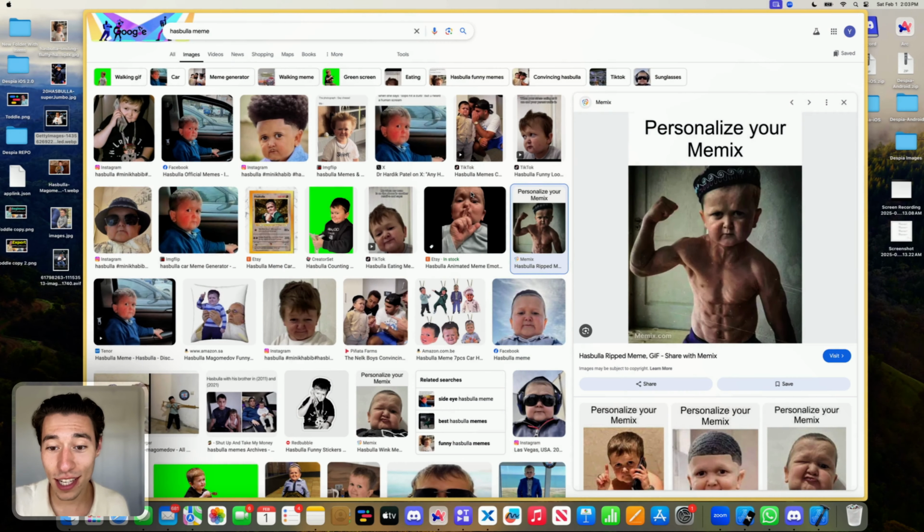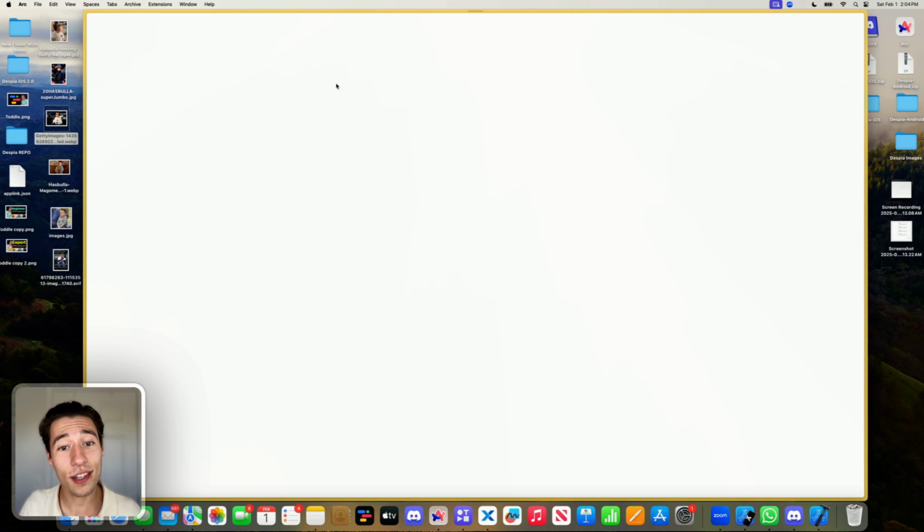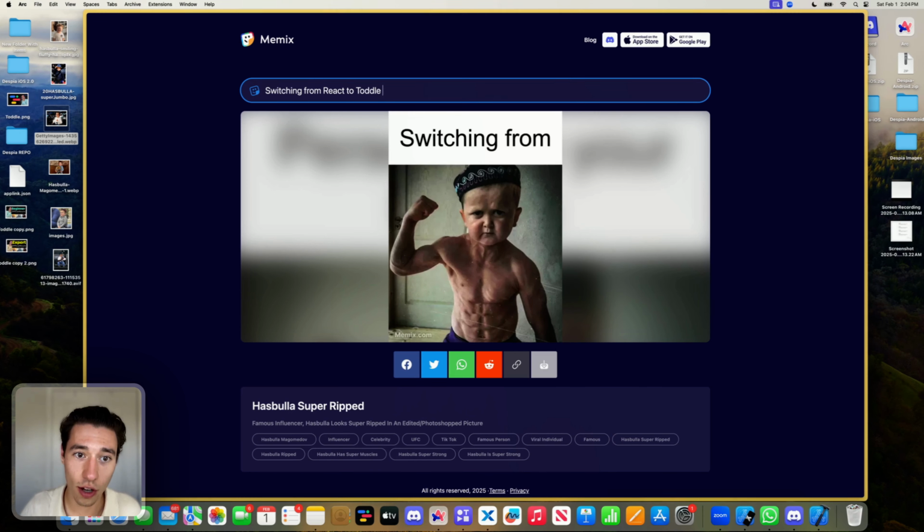As you can see on my screen, I have a lot of photos pulled up of Hezbollah, and we want to make a Hezbollah meme generator like the one that I found on Google here. If I visit this website, I'll be able to customize that image. So I can do inside of here, switching from React to Toddle, right?